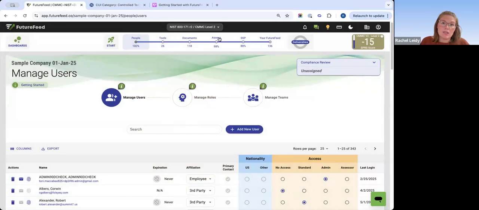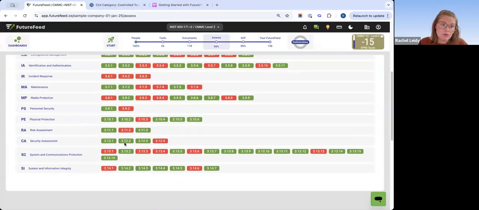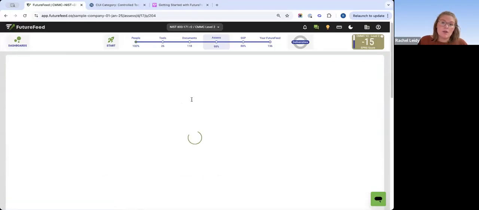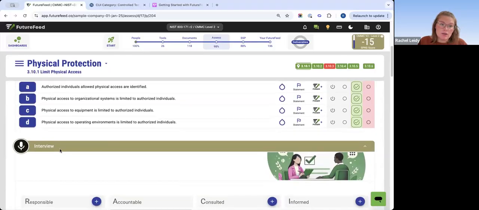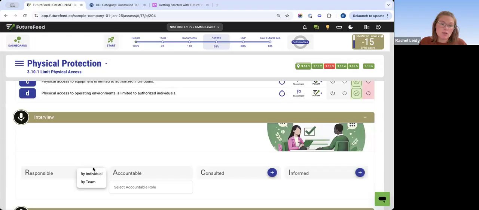And that way, under the PE controls here, when you go down to the responsible, you can tag them by name. And now it's very clear to anybody internal to the company or during that external C3PAO assessment that that individual is responsible for these PE controls, even though they don't have access to FutureFeed.